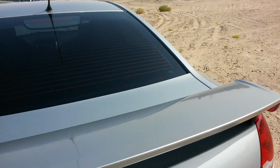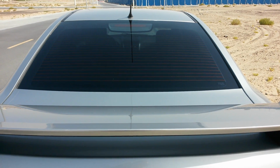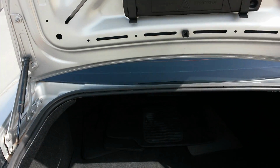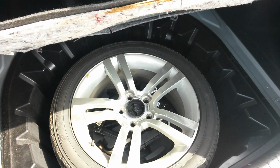I'll pop the boot also just to show you exactly how big this thing is, and of course, being a very large vehicle, I'm not sure if I'm going to be able to do it with one arm, but ooh, gives you a free workout there. You've got the original mats, by the way, in the back, so again, another indication that the owner has taken very good care. Safety triangle, and original spare wheel, and tools at the bottom as well, very clear.